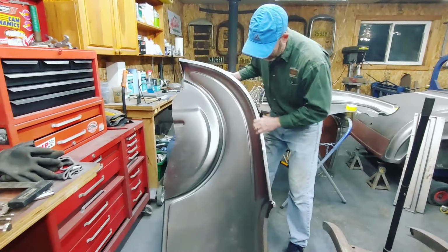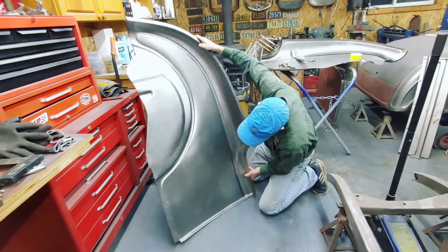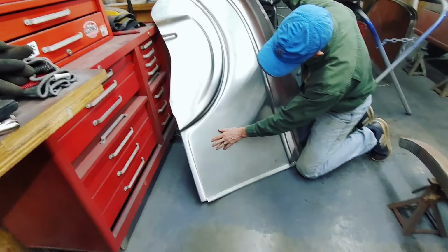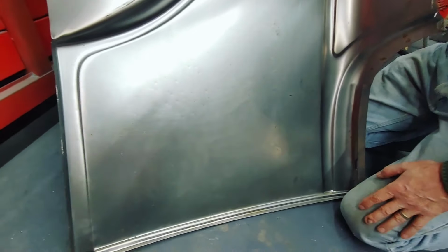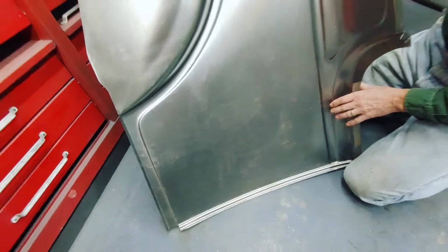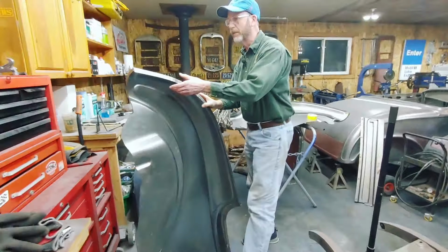I don't know if you can see it or not, down here, this panel. I don't know what happened at Brookville or where it was transported from. It's got a whole bunch of little dings here. So the camera lady and I are more than likely going to have to set the camera up. We are going to put this on the English wheel, and I'm going to try and roll some of that stuff out. So we'll videotape that too, or we'll do our best to try and videotape it.